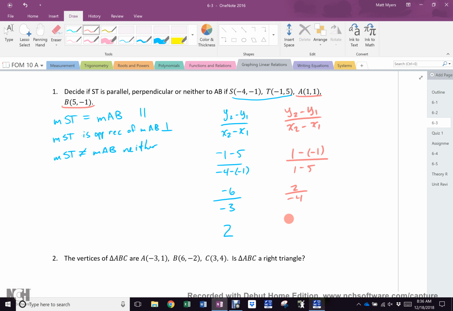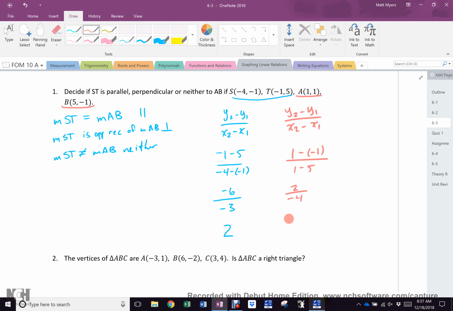All right, that is a goodly amount of time to have subtracted 4 numbers. Are they parallel? Are they perpendicular? Or are they neither? I'll wait 5 seconds for somebody to offer to tell me what they are. Joven, you say they are perpendicular. What is the slope of ST? 2 over 1. What is the slope of AB?